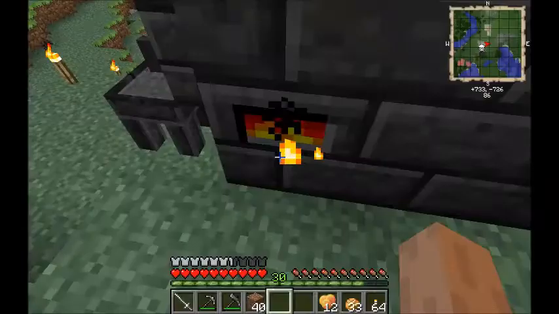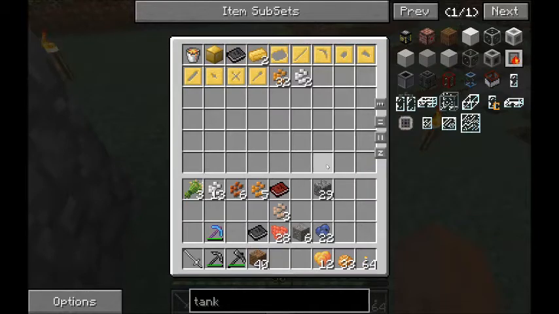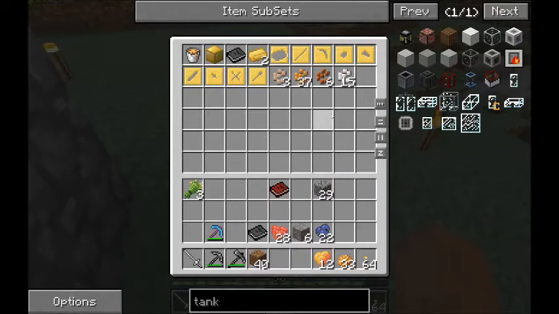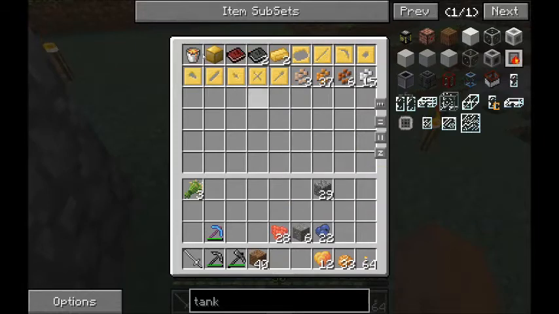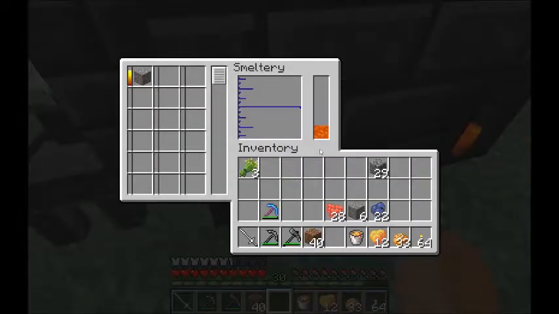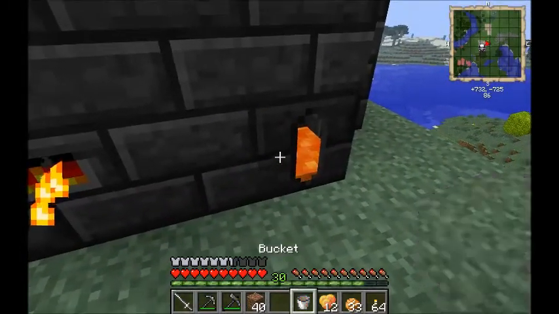Did you melt down yet? No, not yet. Put our castings back in there. Keep some of this miscellaneous stuff in there. Bucket of lava. Alright, so see it. Down to 850. Just right click.